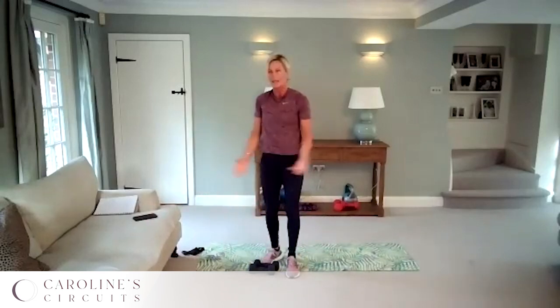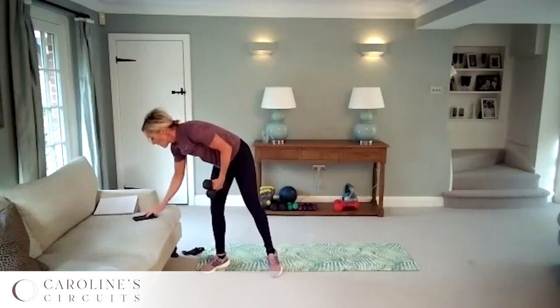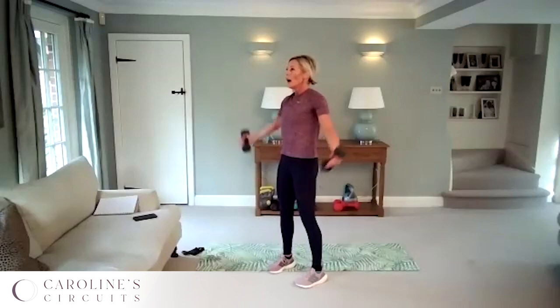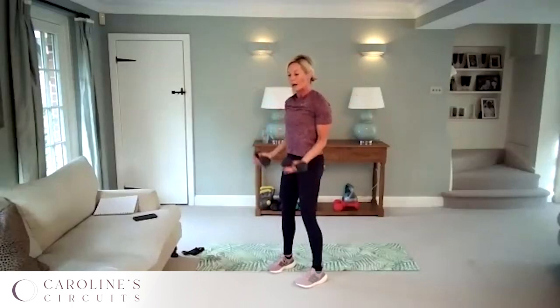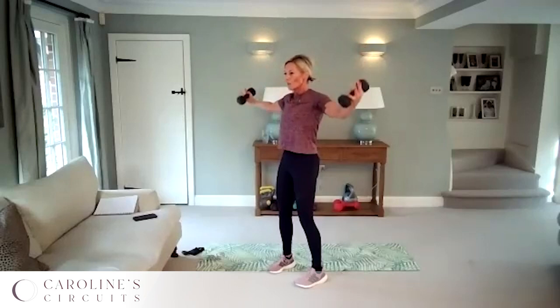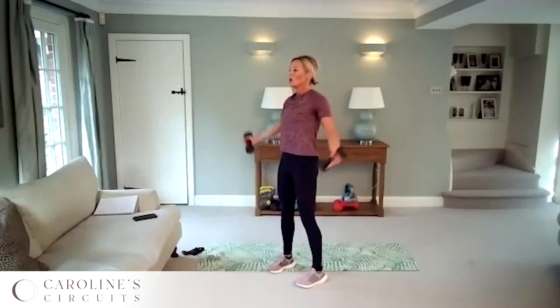Second time through, biceps all the way around. And then we're going into some cardio. Okay, when you're ready, shoulders back, palms face up, let's go. All the way up, and then that lovely big circle for the shoulders. How slow can you bring them down? The trick is to go really slow on the way down. Time under tension for the muscles, that's the key. 20 seconds gone already. Push.